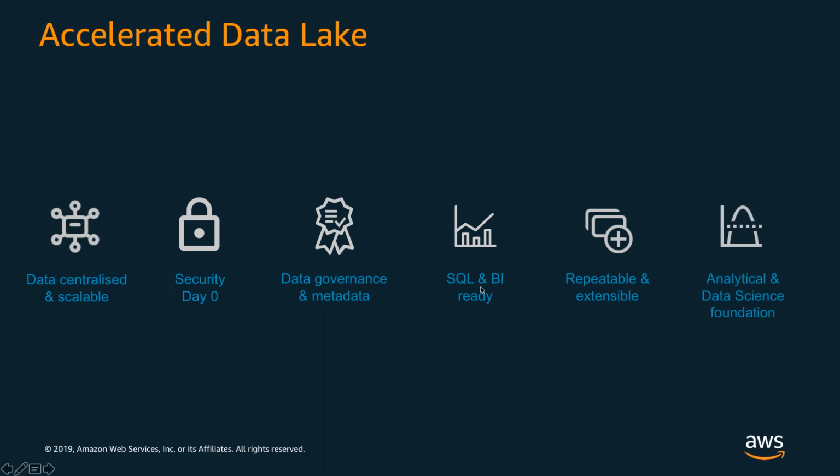And finally, the solution can become your organization's analytical, data science and machine learning foundation, where services such as Athena, our interactive SQL query service, EMR, our big data service, or SageMaker, our machine learning service, all have the ability to directly access this data. The accelerated data lake solution future-proofs your organization so that as you explore additional AWS services or as new services become available, they will also be able to access the same data foundation.